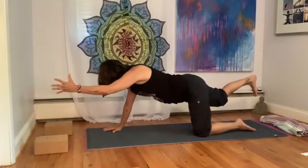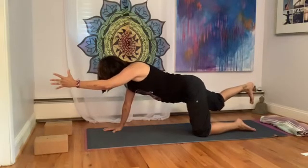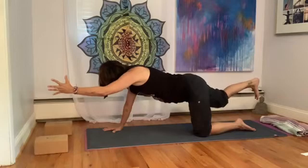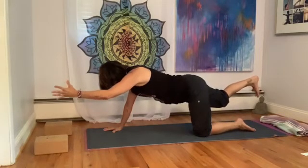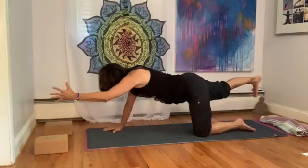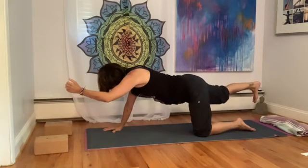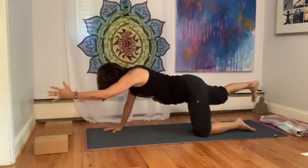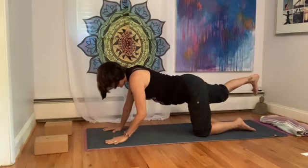Inhale through the nose. Relax the shoulders. Exhale out of the mouth. Draw the belly in and up. Inhale. Lengthen. Left fingertips away from your right heel. Exhale. Belly draws in and up. One more time like that. Inhale, lengthen. And exhale. Left hand comes down.